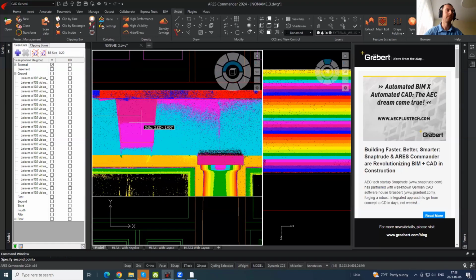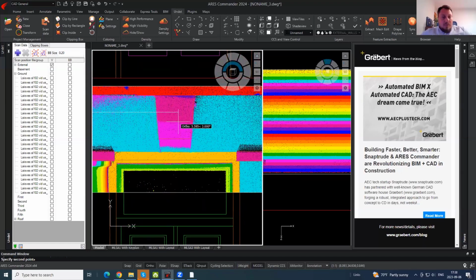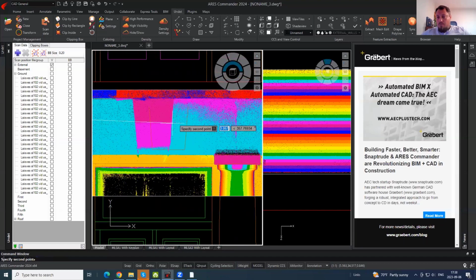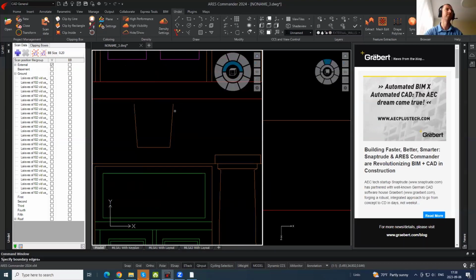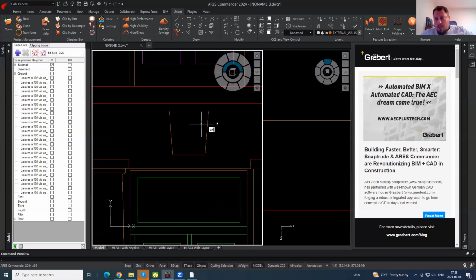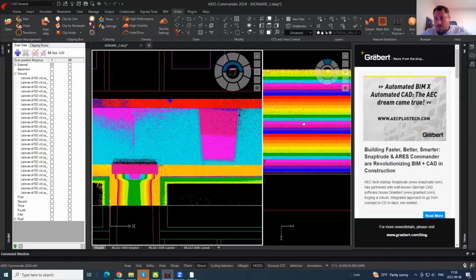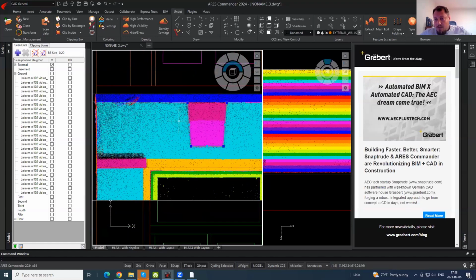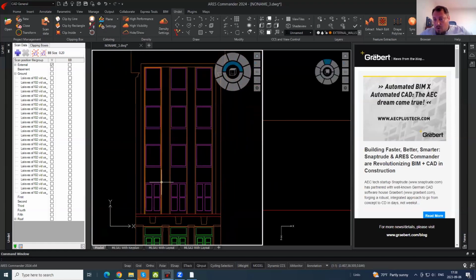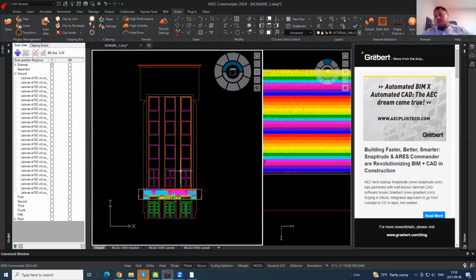And we received some questions, so maybe I will answer those questions and then we'll go to the section view workflow. Isabella says that now she can work much faster using Undet and ARES Commander, especially with easy commands such as power trim. Yeah, it's a cool feature of power trim, and you can select multiple lines at once.